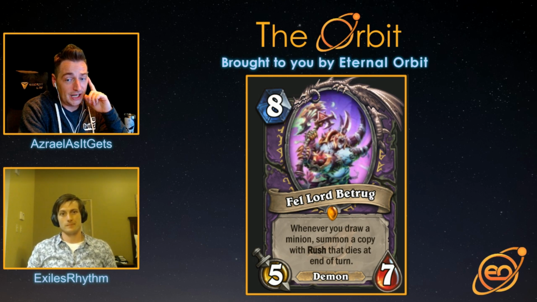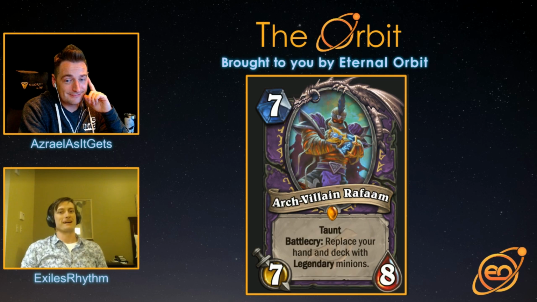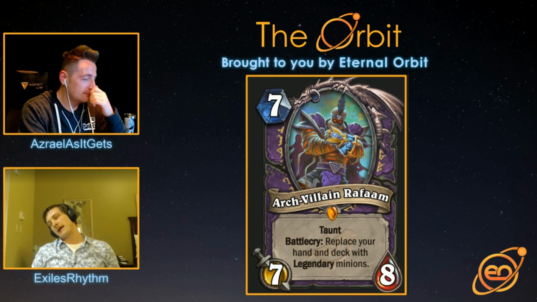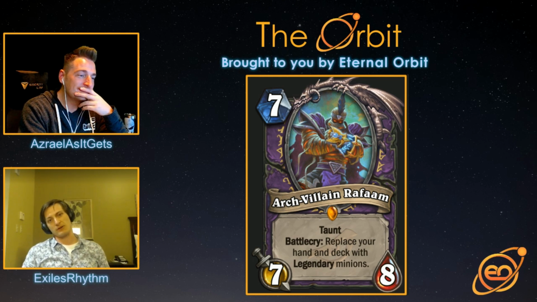Now to the card you wanted to talk about. Oh, my favorite. Archvillain Rafaam. It's a 7-mana, 7/8 legendary Warlock minion that reads Taunt, Battlecry: Replace your hand and deck with legendary minions.